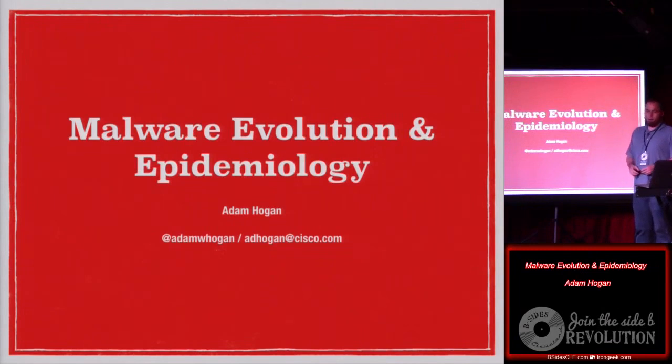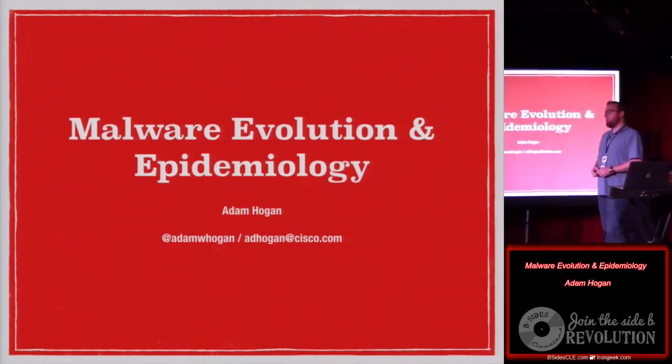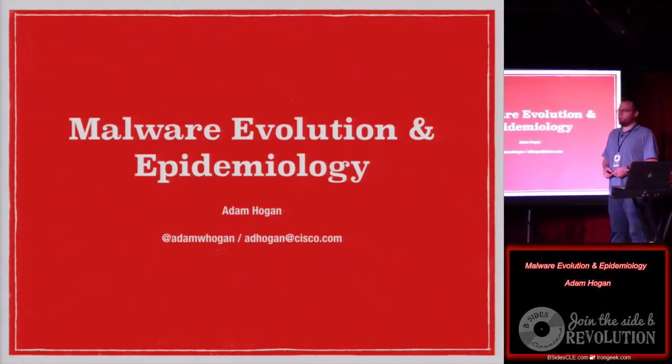My name's Adam Hogan. I'm a consulting security engineer with Cisco. I came over by way of the acquisition of SourceFire, where I'd been for about 5 years before they picked us up. I want to talk today about malware evolution and epidemiology, which is going to be a little different for me. This is not at all a technical talk. I don't have any software to show. There's no actual exploits going on.